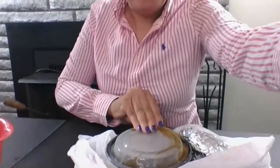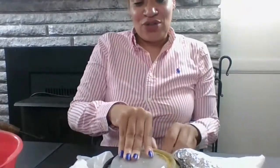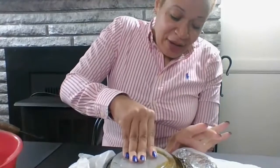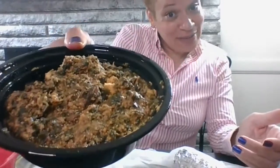This is called spinach soup on the menu. I guess they Americanize it more, but she was like, no, it's Egusi, and it is Egusi. Yes, Bolanle, I am eating Egusi. So let me put it down so y'all can see. I got my bowl with water for my fingers because when I eat African food, I eat it the correct way. It's from the African Caribbean store, down the street from me, in this shopping center. They don't have vegetable soup though, but they have the Egusi. I got chicken in mine because I'm not a fish person. But this is the Egusi. See if I can get a thumbnail.